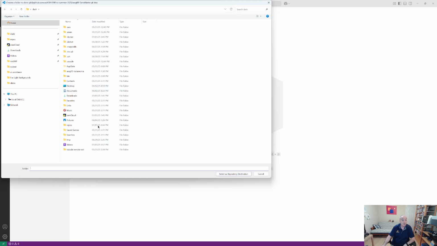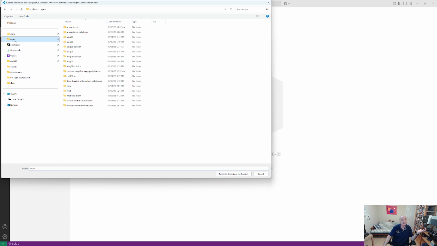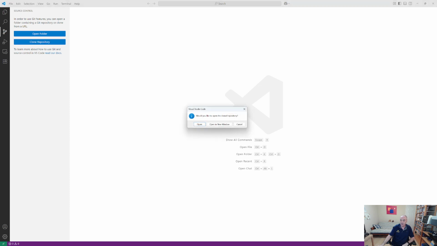All right. It's going to ask you to pick a location on your host machine, on your local machine, where you want to put the working repository. The code is going to get downloaded and it's going to live on your local machine, and you're going to be doing all your development down in your repository on your local machine. I always recommend having a repos directory under your home directory. That's where I usually clone and select as my repository destination to clone all of my files in here.